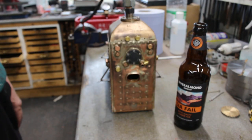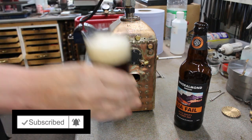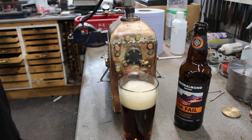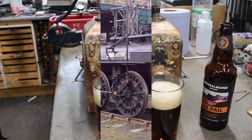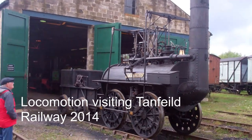Cheers. Beautiful. I think we deserve a little steam engine treat.